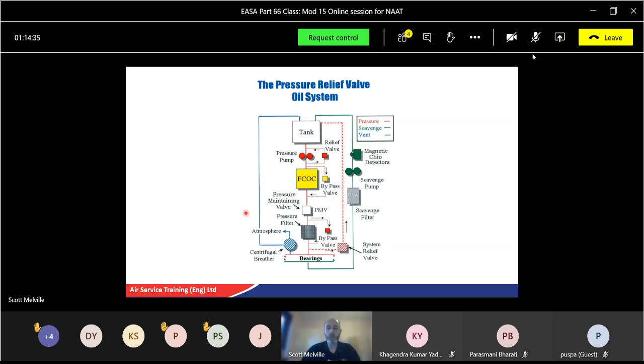With diagnostics, you can also use that to check for drips. If you see a lot of drips coming out the breather, you can check your manual and it will tell you, for example, you may be allowed 3 drips a minute. If it's going drip, drip, drip, drip, drip, then there's maybe a problem with that breather or the oil system you have to investigate. So you can use that as well for diagnostics. Why is my engine using lots of oil? There's lots of things, but for the moment, just be aware of what it is.